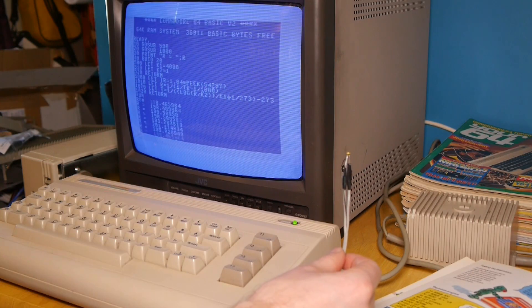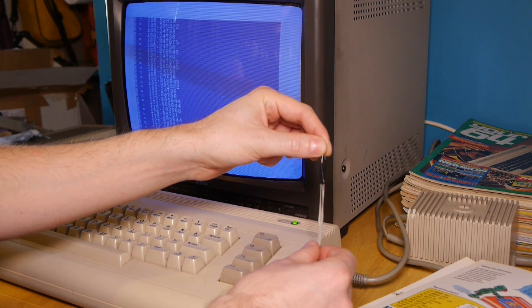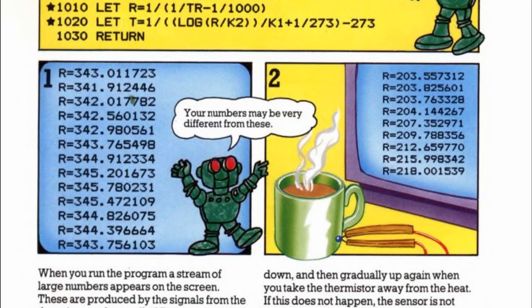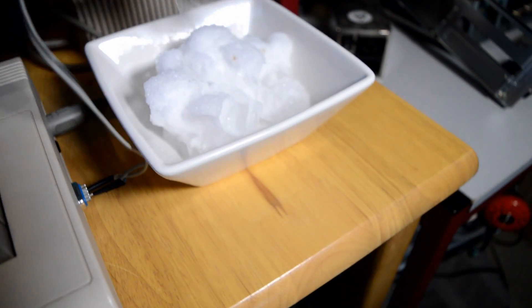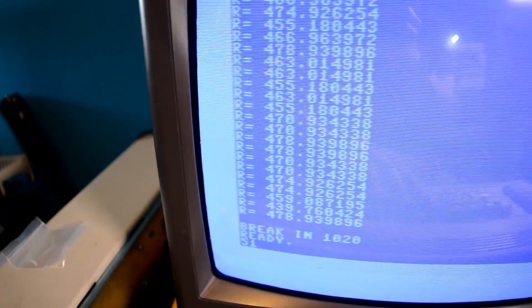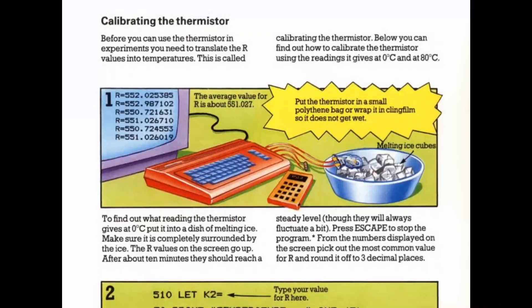And the best is exactly what we receive. On screen spews a slurry of numbers just as the book describes. We can check it works by exposing the thermistor to body heat and notice the numbers slightly decreasing. Our job is to now find what these values equal when the thermistor is exposed to 0 degrees. So we need some ice — here's the ice — and if I prod the thermistor as much into it as possible and then rerun the BASIC, we should get some values which equate to 0 degrees. From these numbers it's somewhere around the 470 mark.